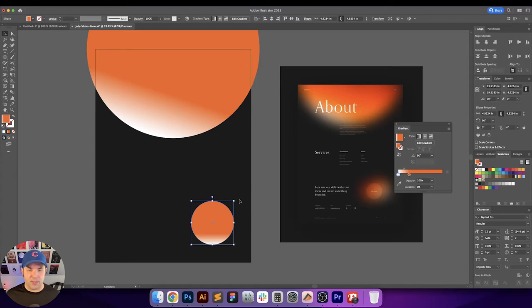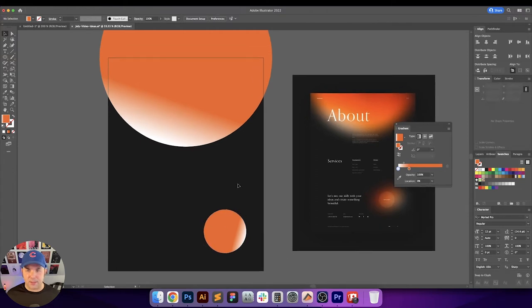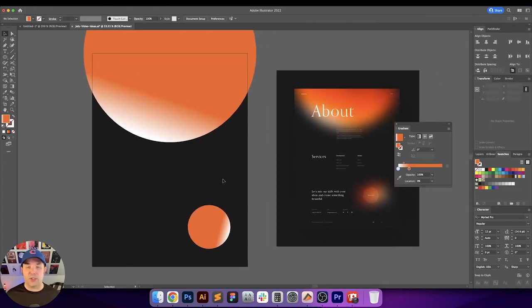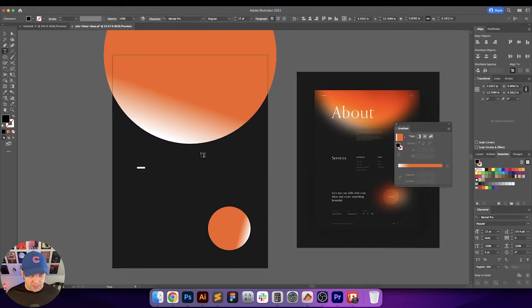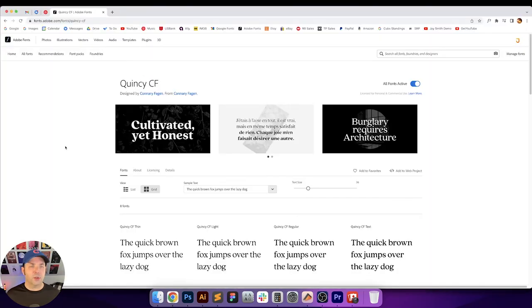First thing I'll do is get it rotated straight, and then just slightly rotate it here. But those don't actually match each other, so I'll probably do something like this. Okay, all right, so now it's just those two shapes that we have to worry about. So now let's go ahead and drop down our text, and the font that I'm using is Quincy CF.